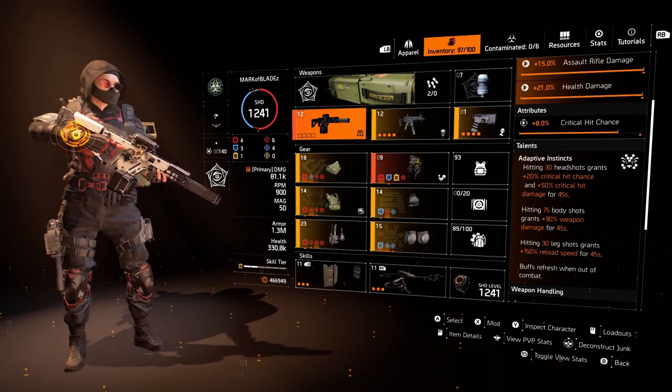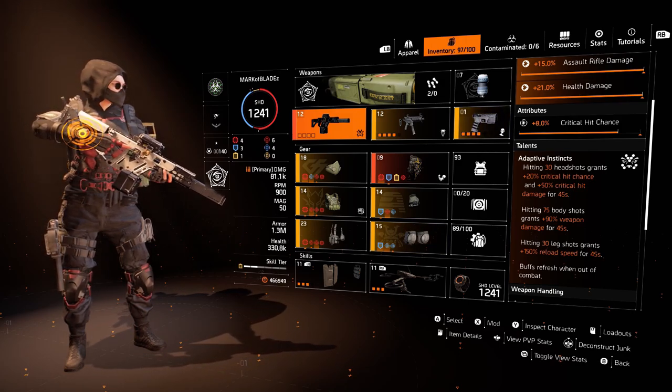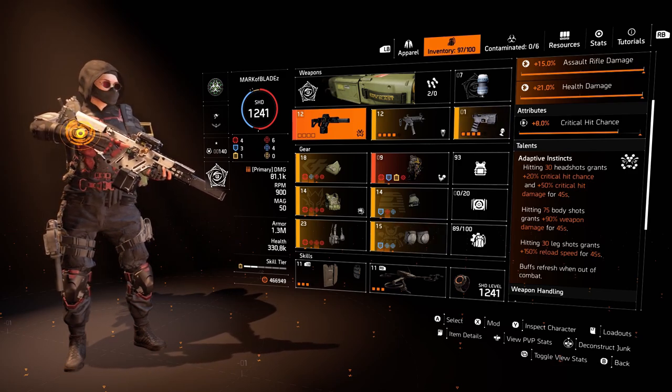So we have hitting 75 body shots grants plus 90% weapon damage for 45 seconds. That's near enough 2 mags, just less than 2 mags to get 90% weapon damage. That is a lot of damage, guys, for 45 seconds. And then finally, we have hitting 30 leg shots grants 150% reload speed for 45 seconds.